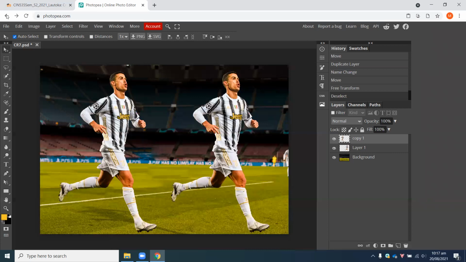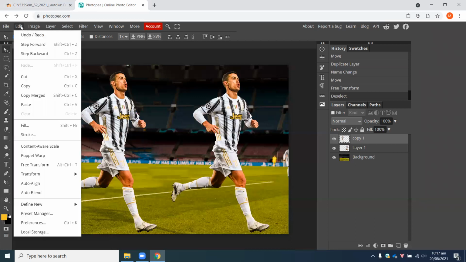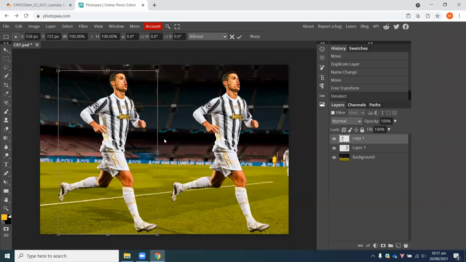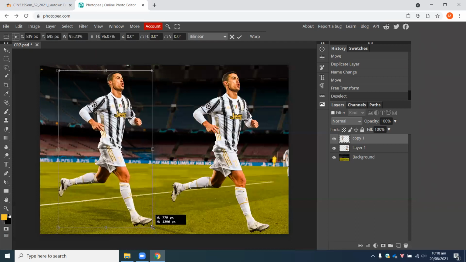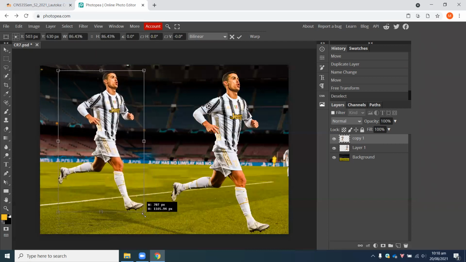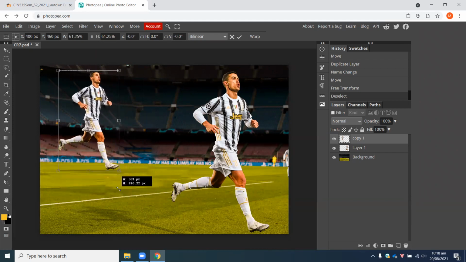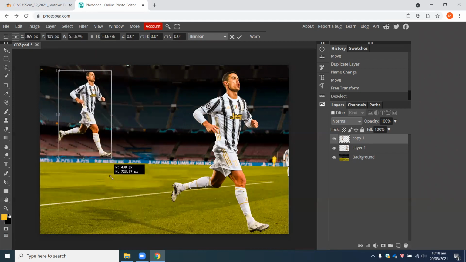Now I can use my free transform tool from the edit menu. You have the free transform tool here, or I prefer to use my shortcut. Do remember, you're selecting the copy 1 layer. The shortcut is Alt plus Control plus T. After you press Alt plus Control plus T, press and hold your Shift key and then drag it in to make it a bit smaller.